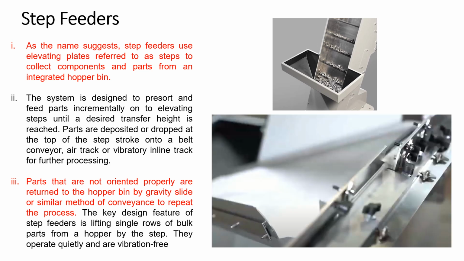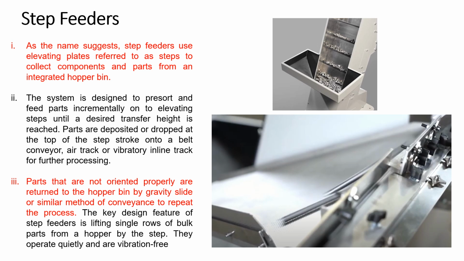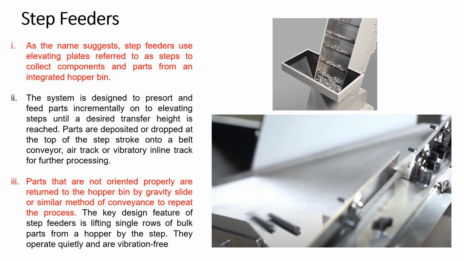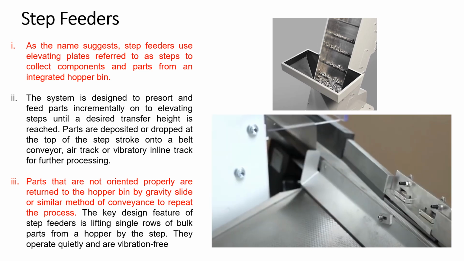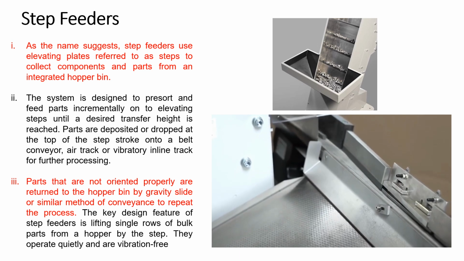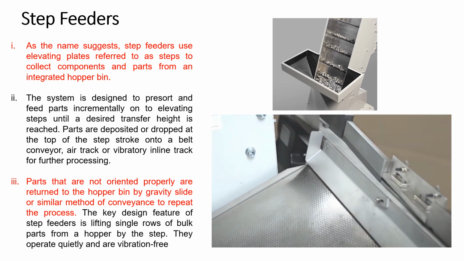Here you can see the parts which are not properly oriented getting dropped again, so they will come back into the feeder. The key design feature of step feeders is lifting single rows of bulk parts from the hopper by the steps. They operate very quietly and are vibration free.